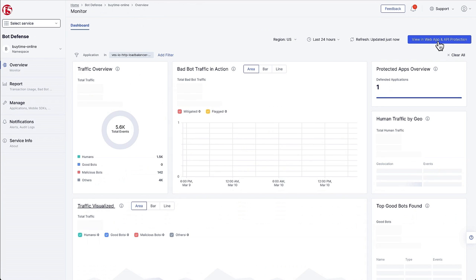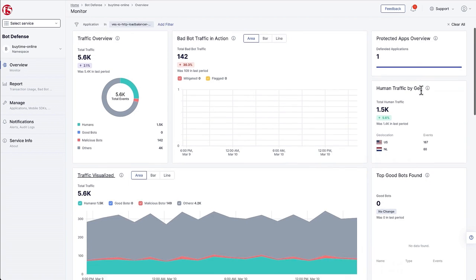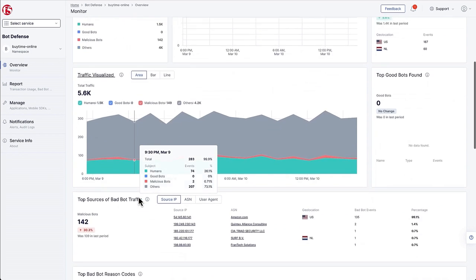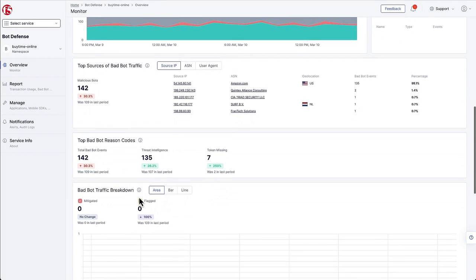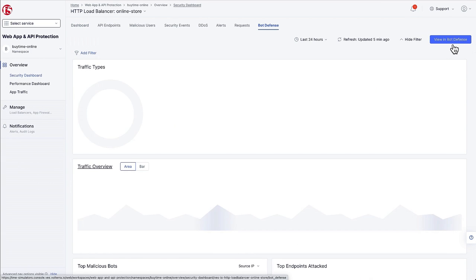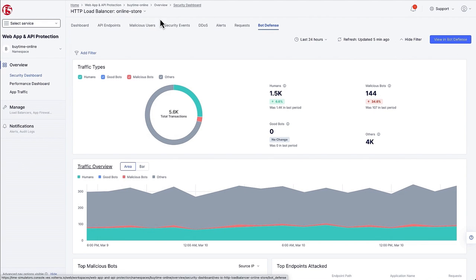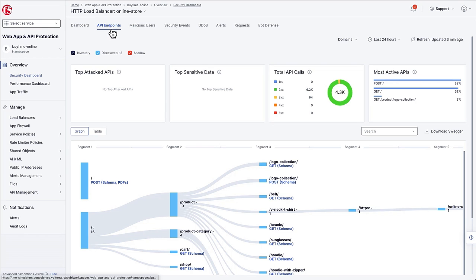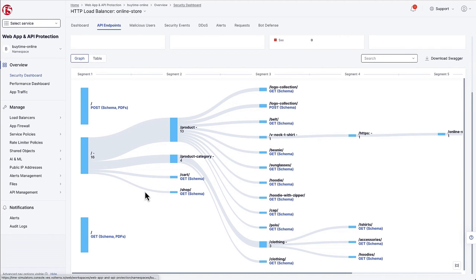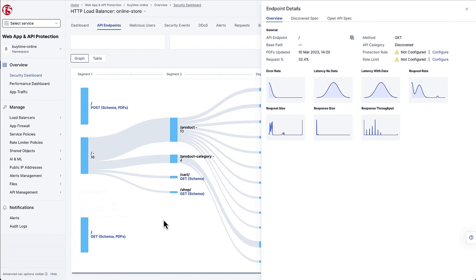Our bot protection puts you in the driver's seat to manage bot traffic and protect against malicious bots and attacks such as credential stuffing. Our advanced machine learning uses behavioral analytics to identify bad automation versus legitimate user traffic. So much app traffic today involves APIs. That is why many of our customers are excited about our API discovery and management features in the platform. It provides granular controls over many aspects of API management, including protection against sensitive data and data leaks.